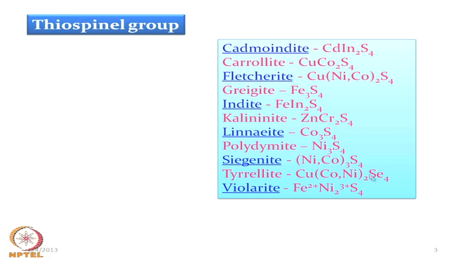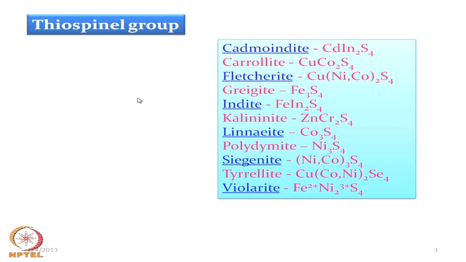So, like sulfur we can also have the selenide, which is closely related to the selenospinel group. So, like thiospinel we can have the selenospinel also because of the close similarity between sulfur and selenium. Then violarite, and in this violarite we see that nickel is still present in the trivalent state. So, the sulfur environment is pretty common for stabilizing the nickel in the trivalent state, and iron is present in its bivalent state. So, how we get this Fe3S4, which is the Greigite structure.